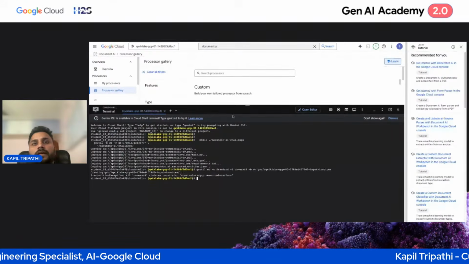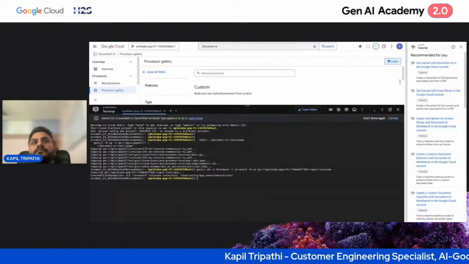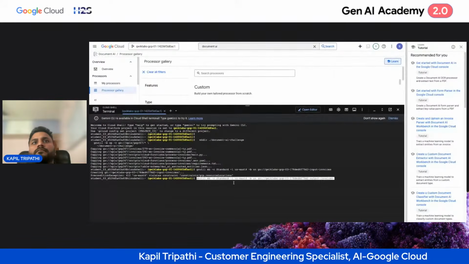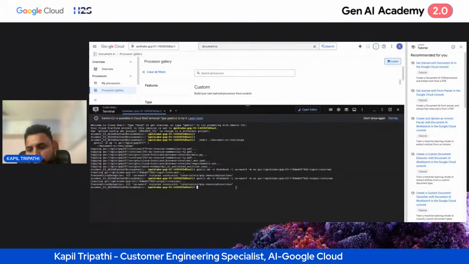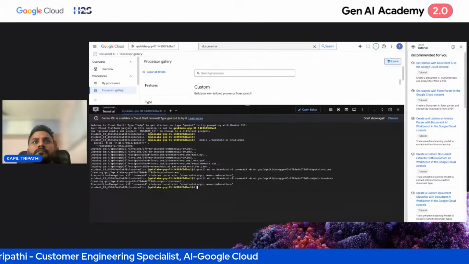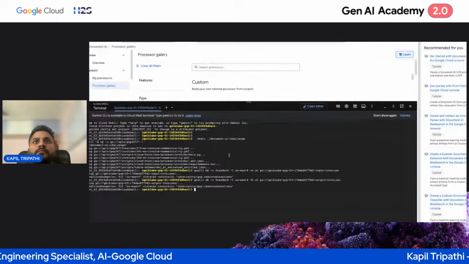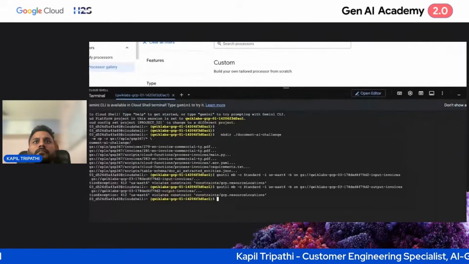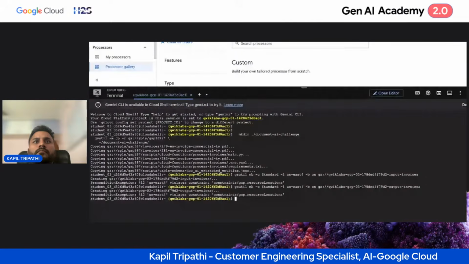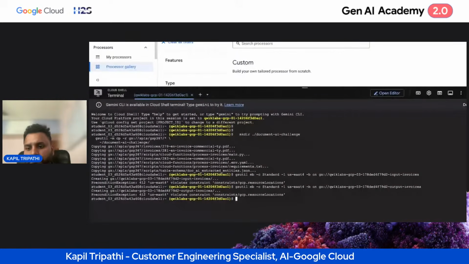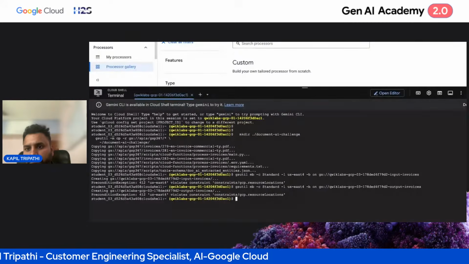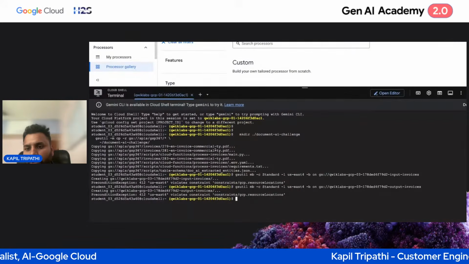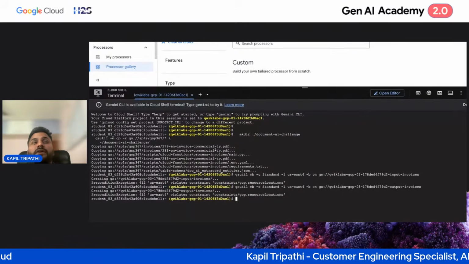We'll create the output invoices bucket. I hope people are doing task three. Anybody who has done task three, just trying to confirm.